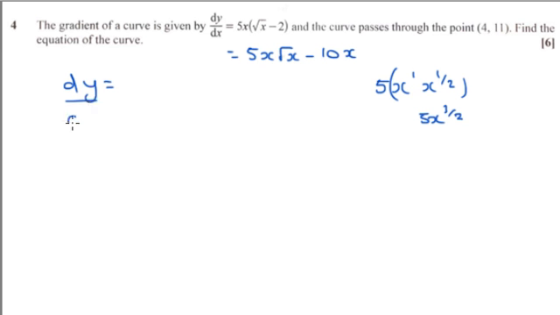So dy/dx can be changed to 5x^(3/2) - 10x. Now we can integrate it. When we integrate, we add 1 to the power, so it's going to be 5/2, and we divide by the new power. We divide by 5/2, which is the same as multiplying by 2/5. I'll tidy this up in a minute.